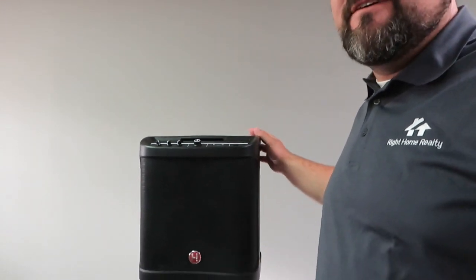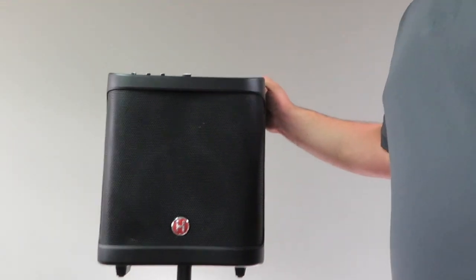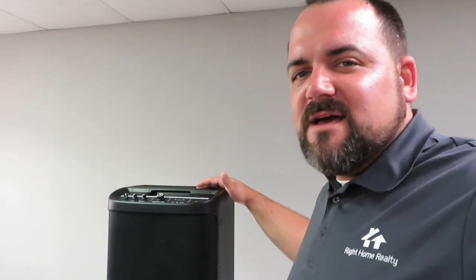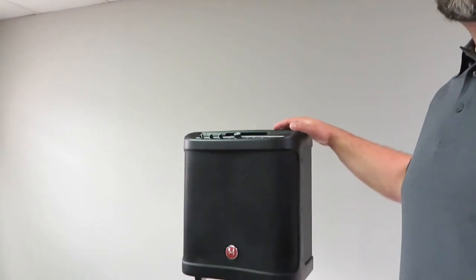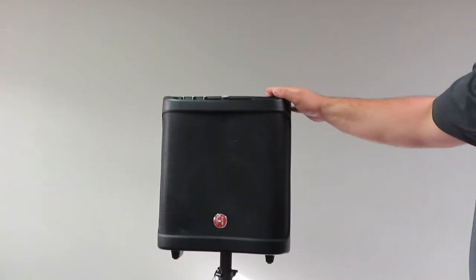It'd be nice to have two, to be honest with you, because if you're doing an outdoor event, the speaker would be great on a set of speaker stands, and you don't have to worry about having power run to it. That is the nicest thing about this. It really gives you great sound. I would compare the sound very similar to the Very 2312 speaker. Maybe not as loud, but it does give you a good sound. Like I said, it's 110 decibels at 1 meter. So you're getting a lot of volume out of a very small 8-inch speaker.